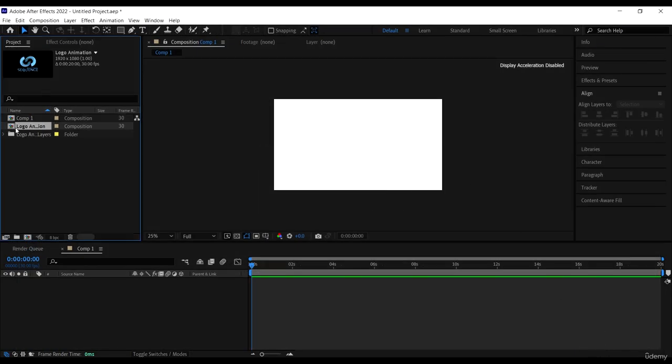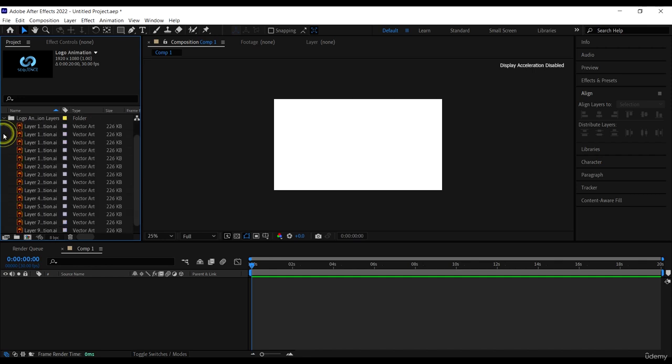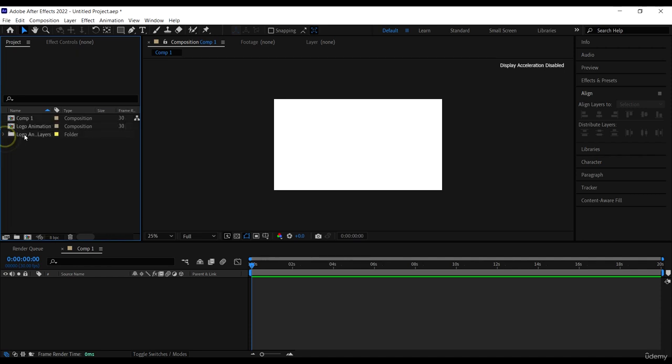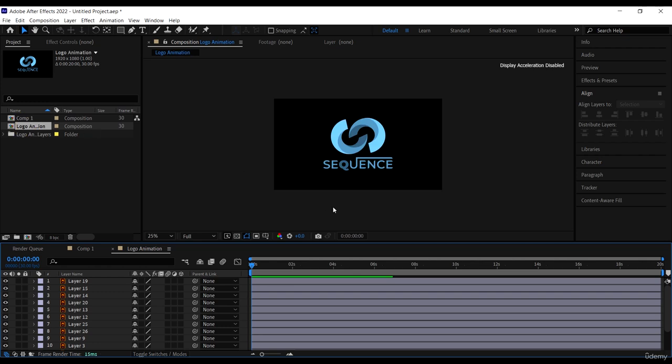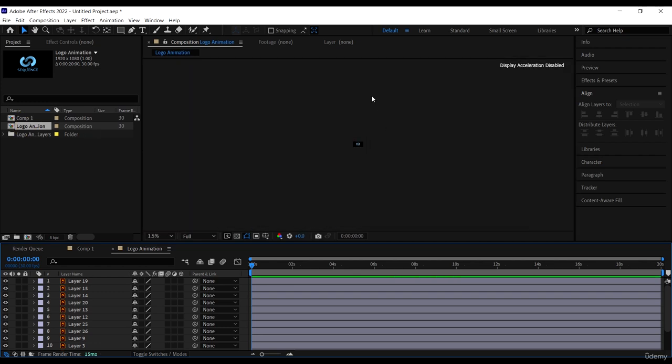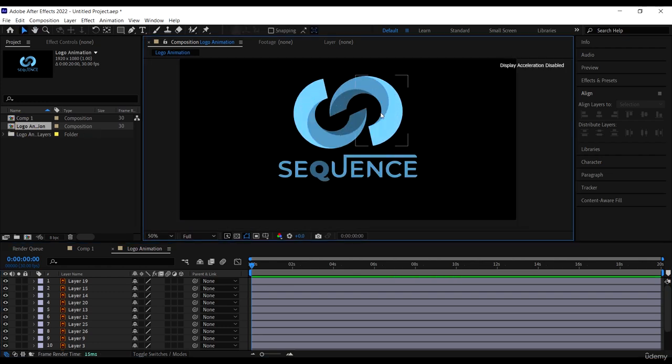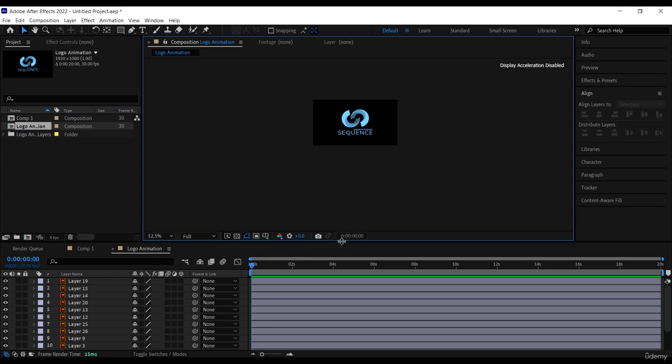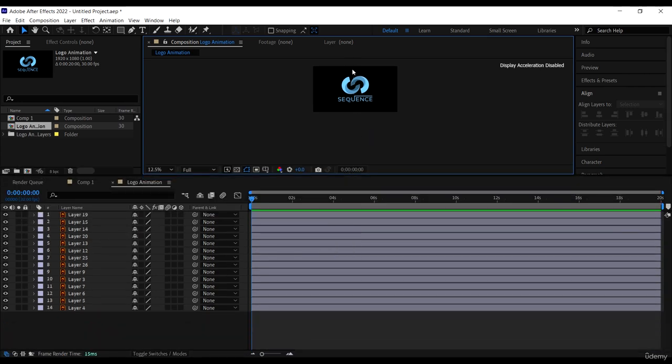It takes time to import your file, and now you see that it has imported it as an Adobe Illustrator file. Here are the layers in this folder, and here is the new composition it has created. If you double click here, you see that this is now our logo. Perfect. From here on we can start animating our logo.